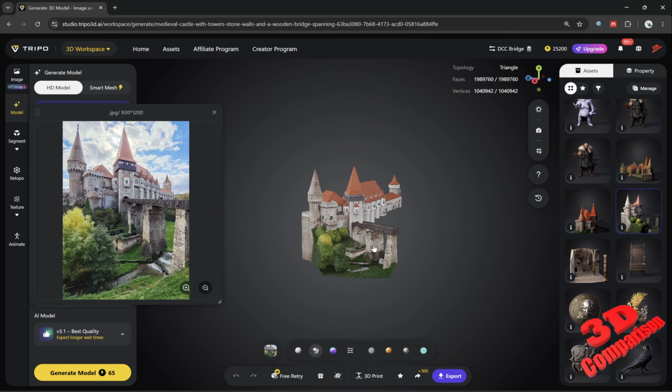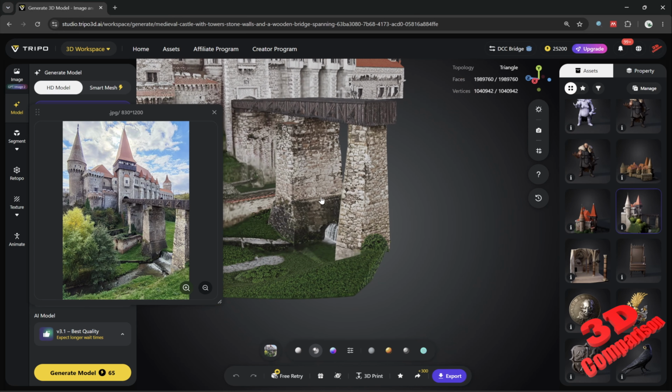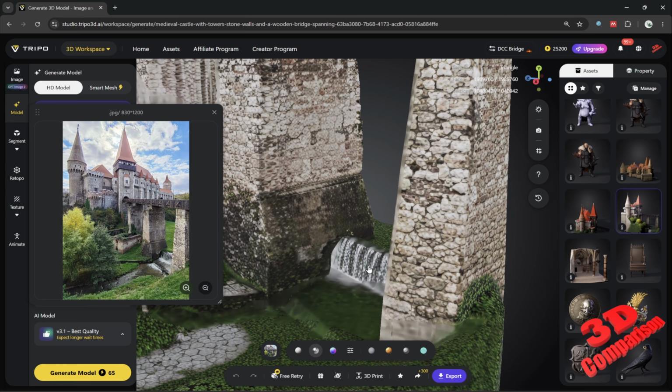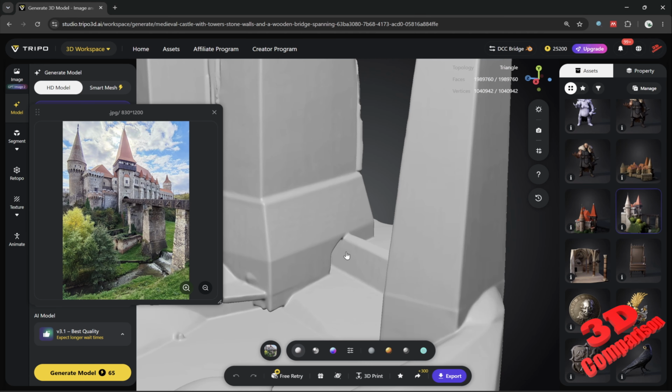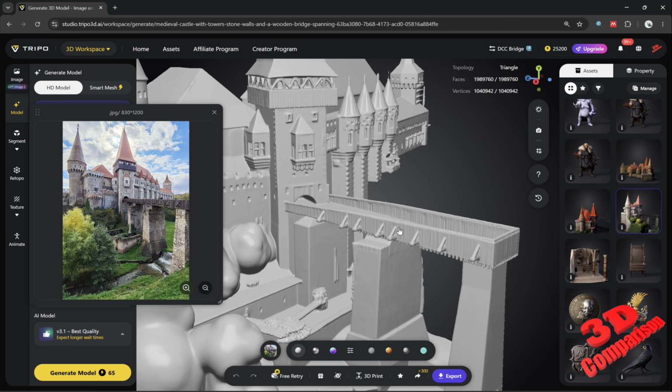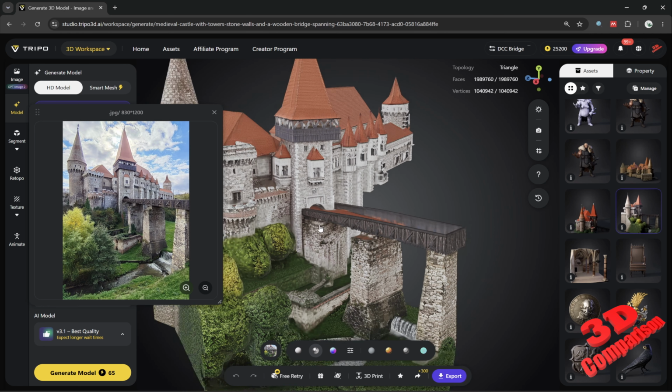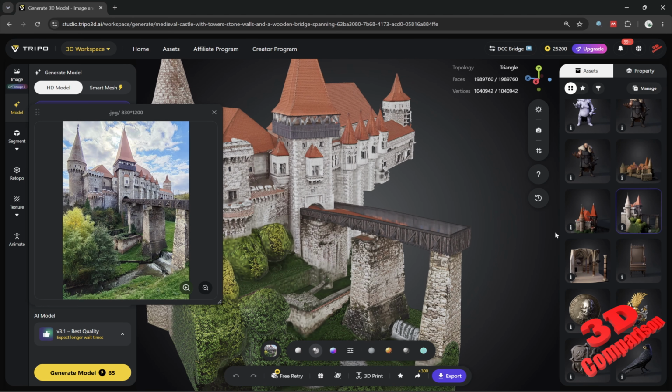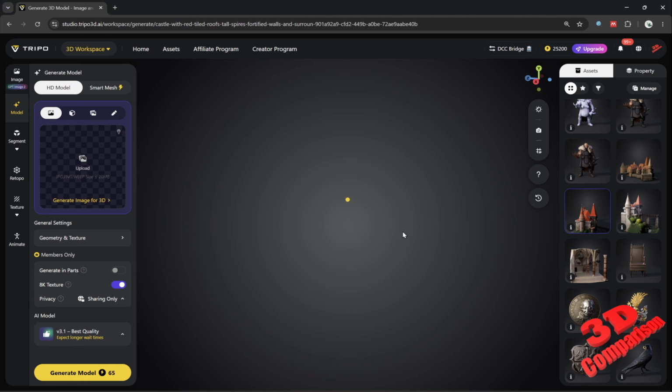And overall, I really like the fact that, for example, for the texture, we do have this waterfall texture over here. If I will swap the mesh, we're going to see that it will not have many details added over there. Most of the details will be added over here directly on the castle or on the wooden bridge over here. Okay, let's see some other case studies with the same castle, some different perspective images.